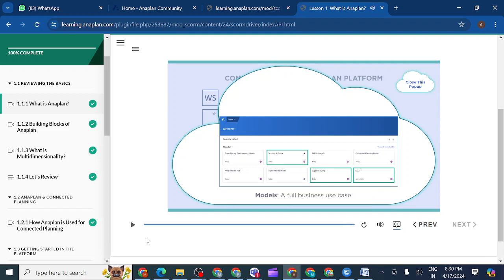Yes, please try to note down these points. What is a workspace, what is a model, what are modules, and what are the line items. Each and everything, try to note down.